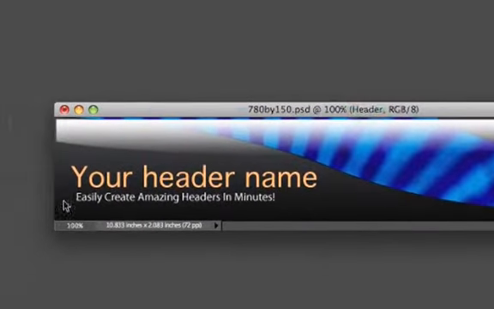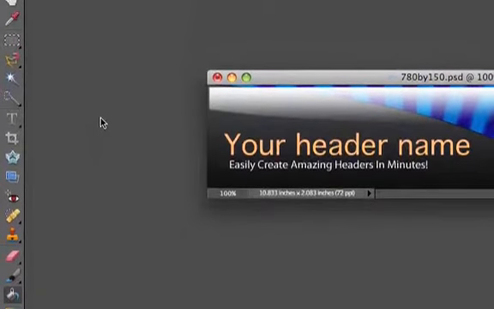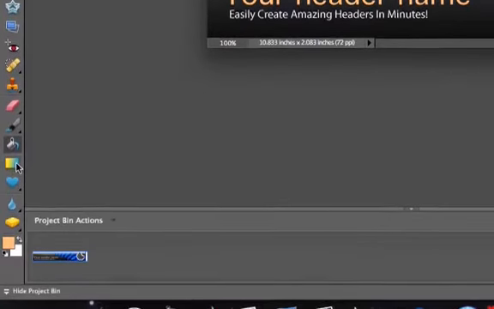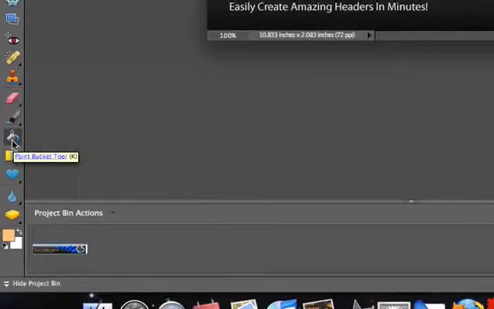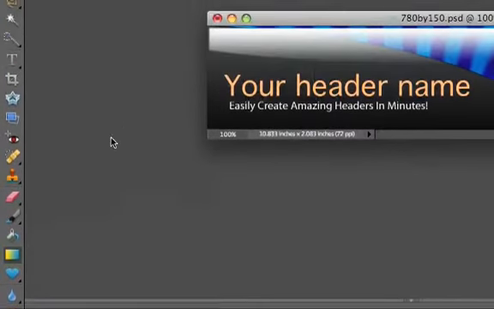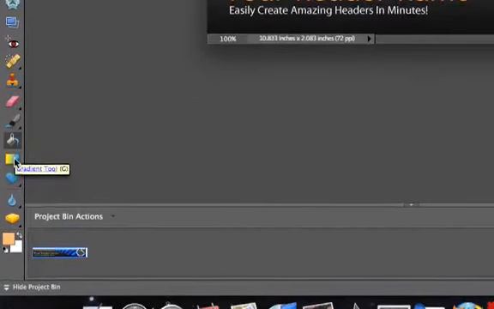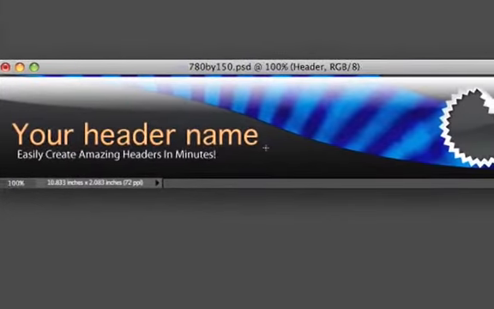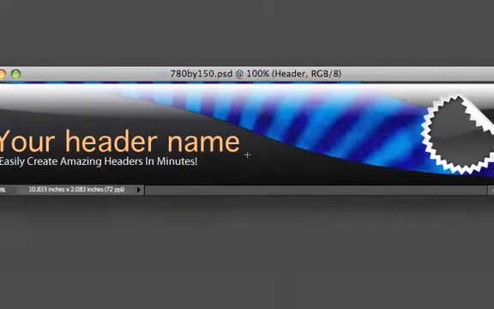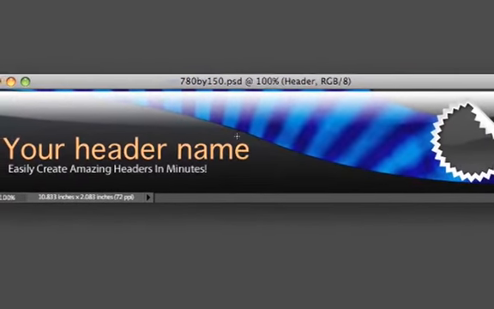I would personally use the gradient tool instead of the paint bucket tool, so let me just show you that instead. The paint bucket tool basically adds a solid color to your header, and the gradient tool adds a gradient to your header, which looks much better than just a solid color, in my opinion.